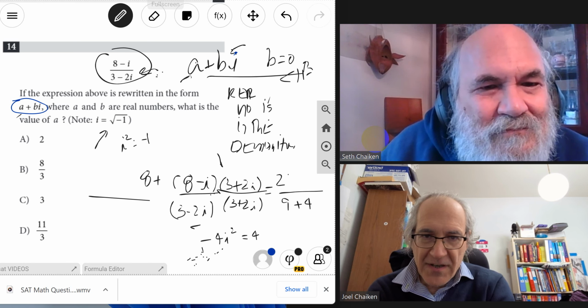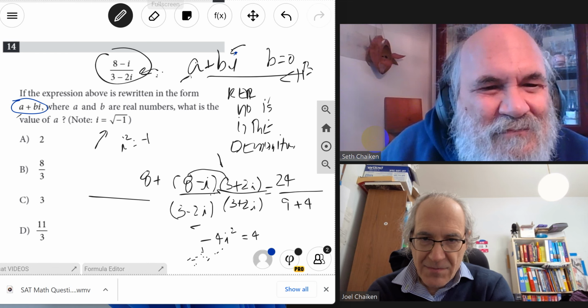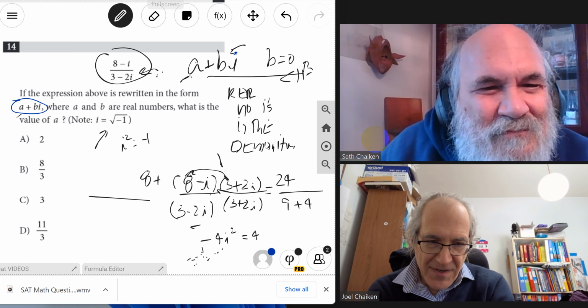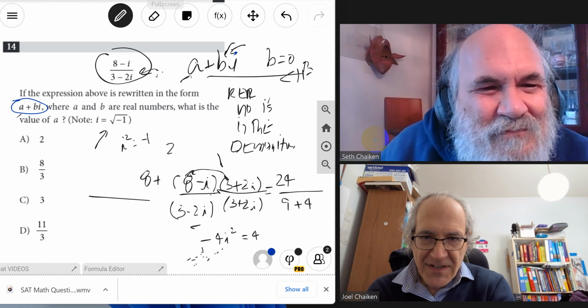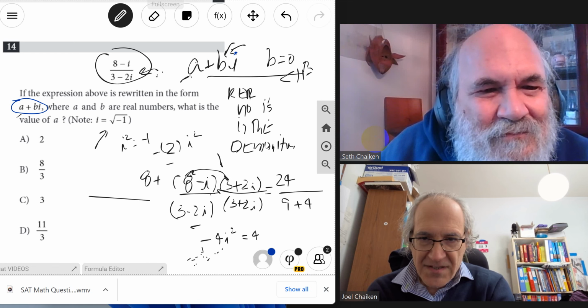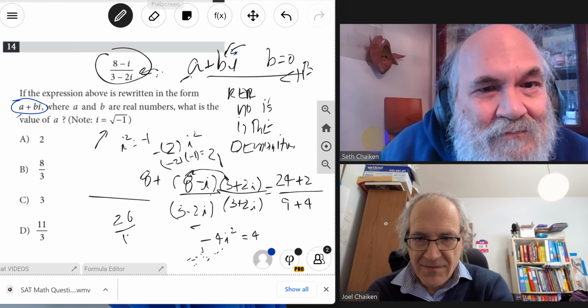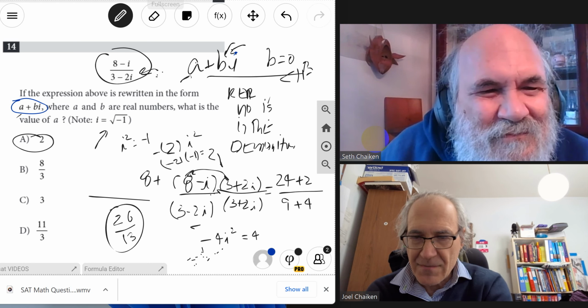Well, the real part is 8 times 3, which is 24. And then the i terms, 8 times 2i and 3 times negative i, relate to the b part, so we don't have to even waste our time calculating that. And now you have to be careful again. It's 2 times i squared with a negative sign in front. So this is negative 2 times negative 1, which is a 2. That's a 2. Let's see if this works out. 26 over 13. It does. Looks like the answer is 2.